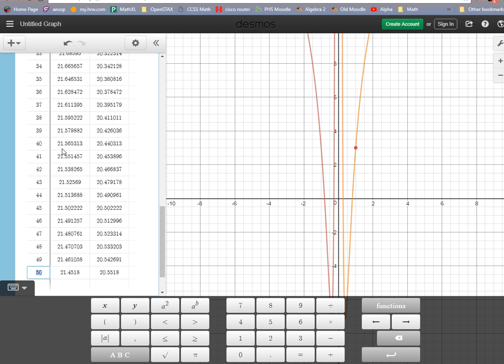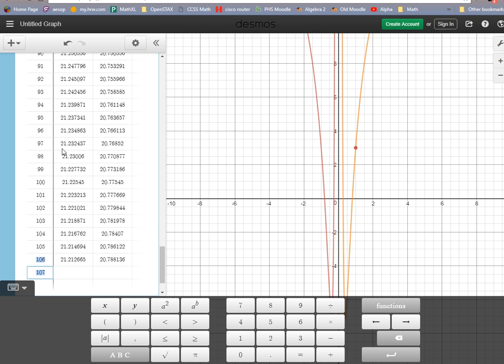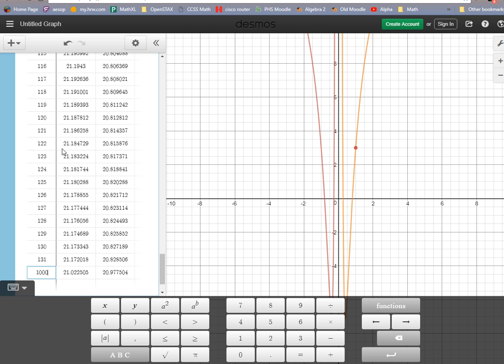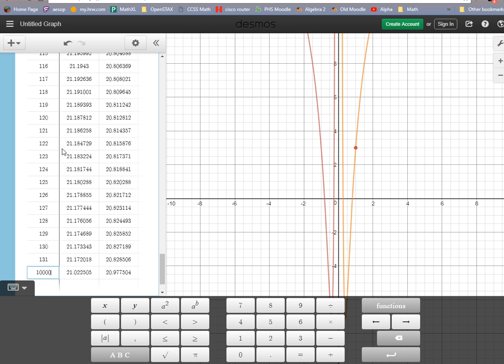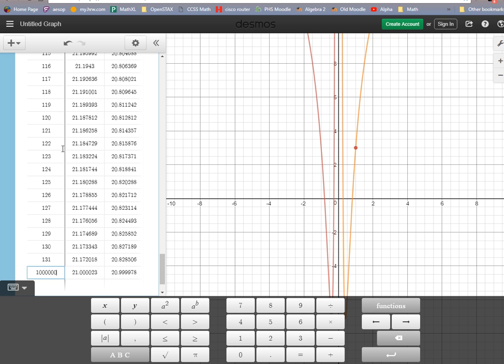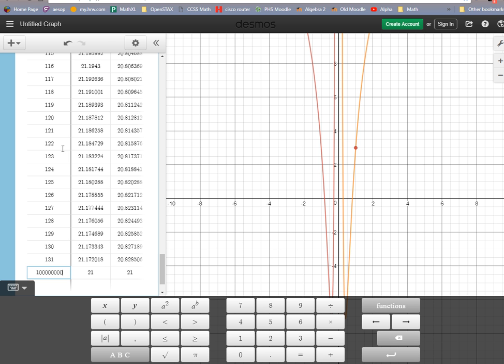Once I get down there, how far do we have to go before they're within a tenth of each other? I'm surprised it takes this long. Okay, let's make that like 1,000, see what we get. Oh, man. Well, we're getting pretty close. That would have taken a really long time. Yeah, it would have. I mean, we're well within a tenth, though. We're within, what, like a couple hundredths? Does that make sense? Let's go ahead and add another zero. Getting even closer. Add another zero. Well, at that point, within the rounding error of Desmos, all I had to do was go out to like 100 million, and then we had it set, right?